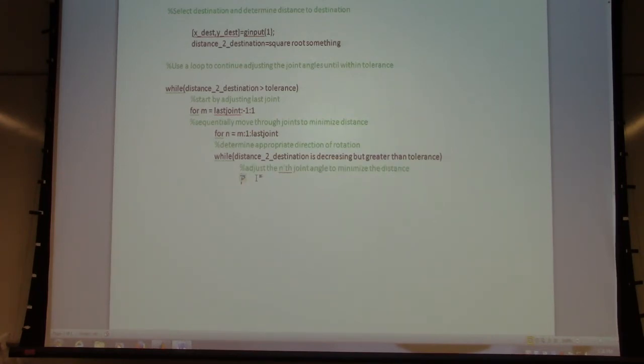We're going to calculate frame locations, and plot the manipulator. And then we're going to calculate the new distance.